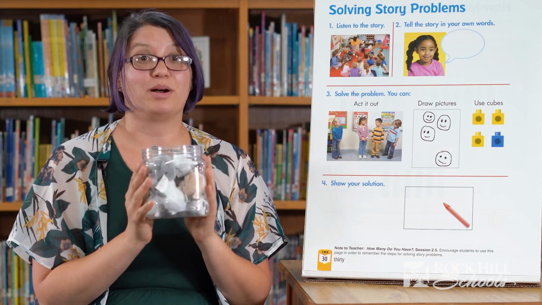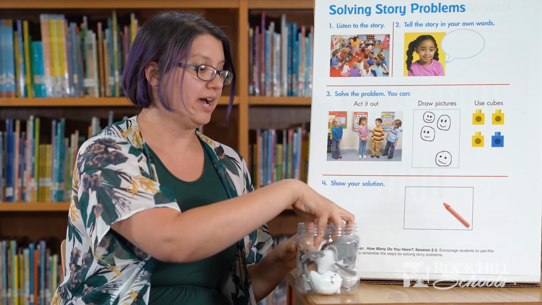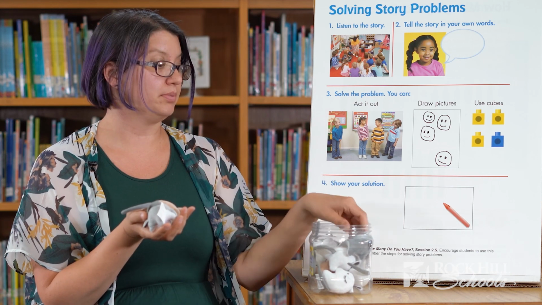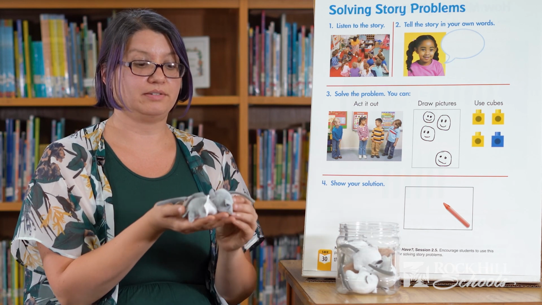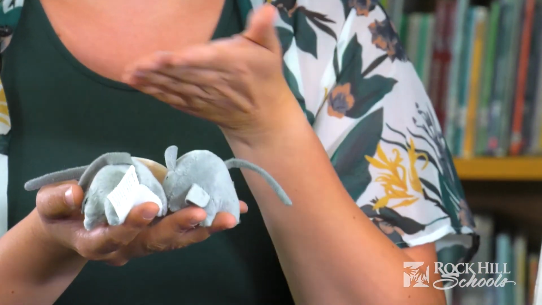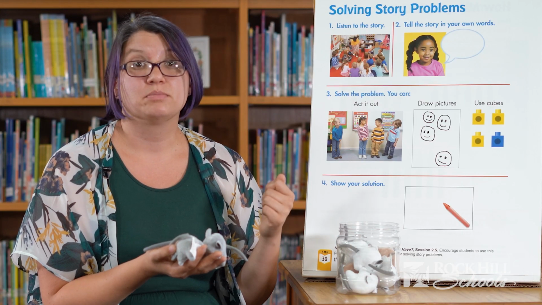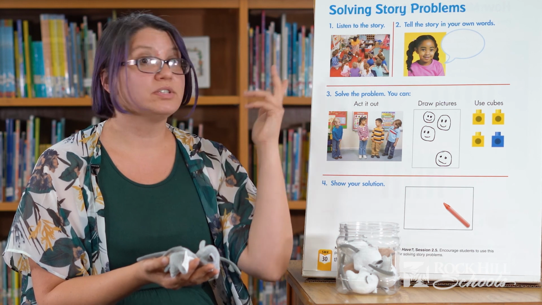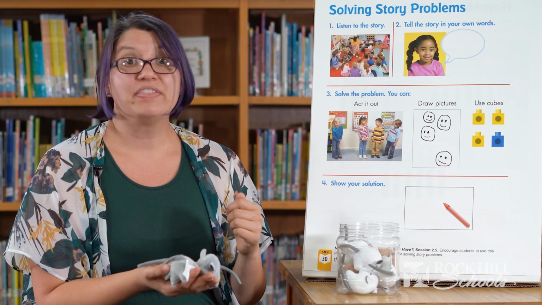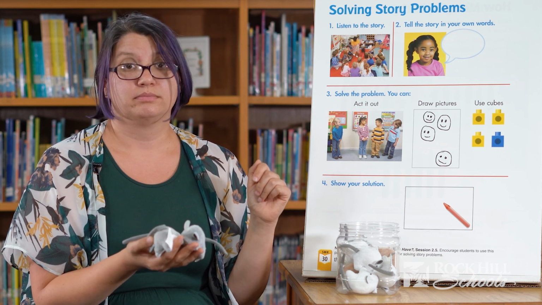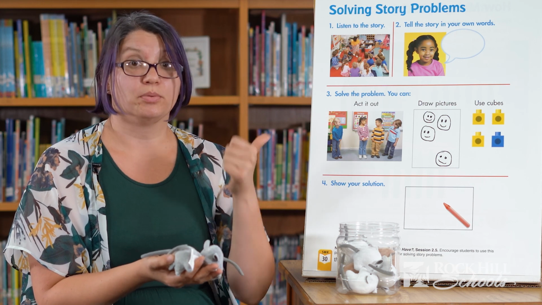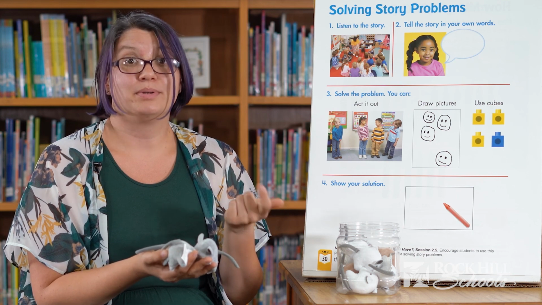And you can make story problems. You can do all kinds of things. You can say, okay, I have 2 mice plus 1 mouse. What is that? 3. You can make story problems with anything at home. Stuffed animals, cereal, buttons, shoes, acorns outside, sticks. Math is everywhere, everywhere. You can do all kinds of story problems in your books or just make them up. But next time you're reading a book, look for some story problems. Next time you're at home or outside, think about a story problem you could make that way.